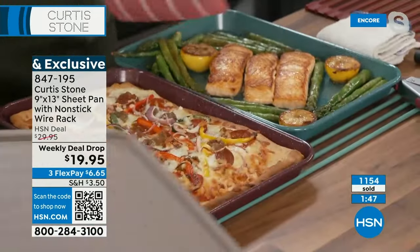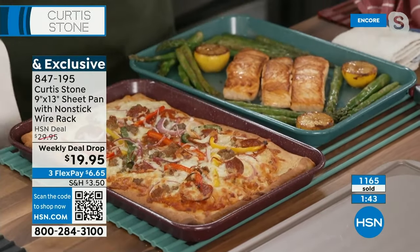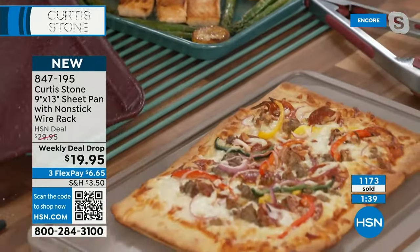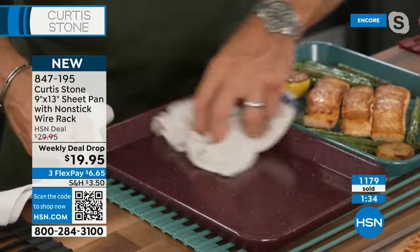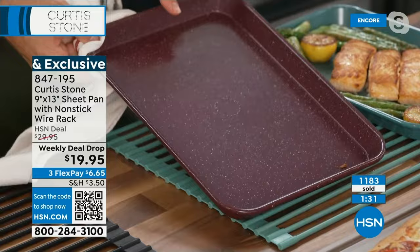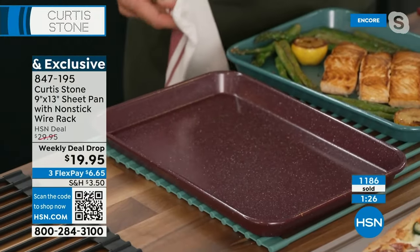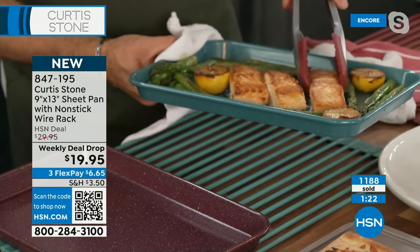I'm going to double hand out of here, because look, I've got a couple of sheet pan suppers. I've got a pizza working over here, and then I've got a beautiful salmon sheet pan supper right there. So check this out. I mean, imagine being able to do pizza. Look at that. So forget about buying a pizza pan because you've got one. Look, this is that brand new color, by the way. What are we calling that? Mulberry. The maroon. Mulberry. Yes. It's gorgeous, isn't it? It is. I really love it. It's like a deep Merlot or burgundy.